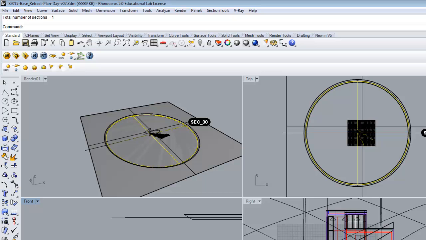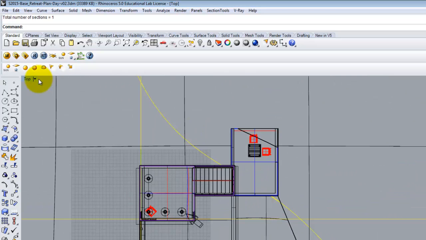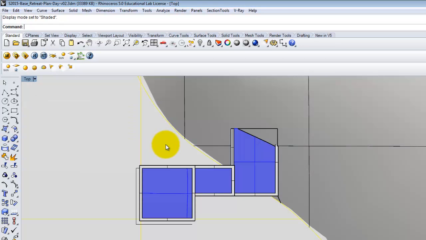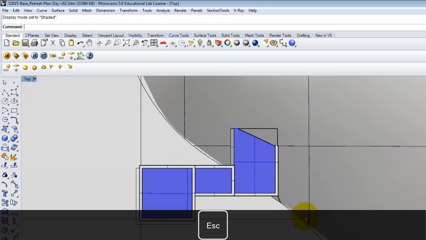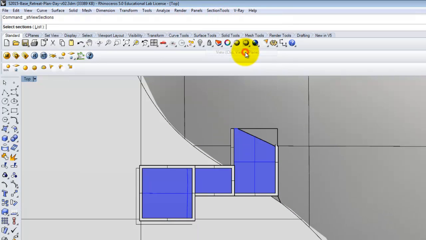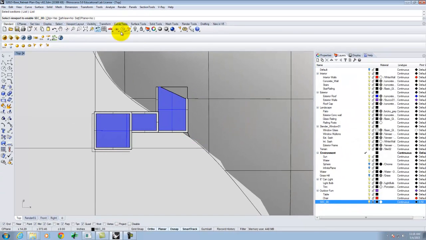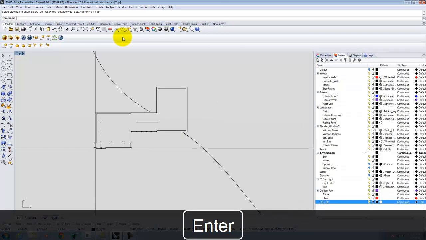Now, for you guys, you may end up using the geometry where you already have a section. It doesn't really matter what the name of the section is. For me, it's section 0, 0. And so that's OK. So let's go ahead and look at the top view here for a second. And we'll zoom in. Right? And let me go ahead and look at it in shaded mode. So we're looking kind of down on our object here, and deselect everything. Then I'm going to go to Section Tools, View Section. And I'll pick a list, and we'll say section 0, 0. And I want to see this in the top view. And so there it is, and I'm looking at what I've cut through.